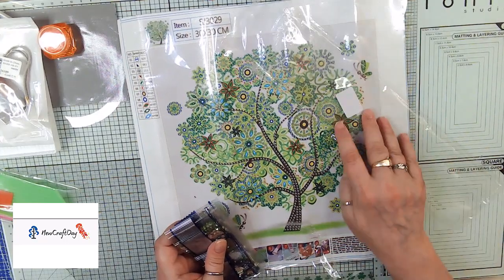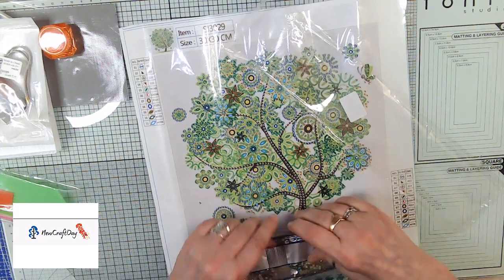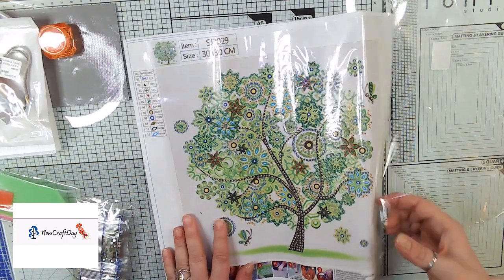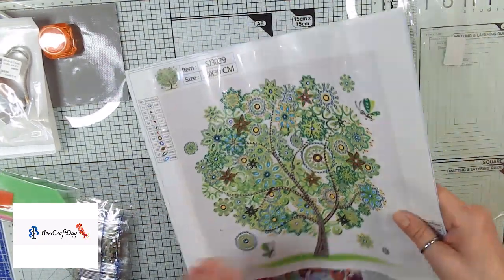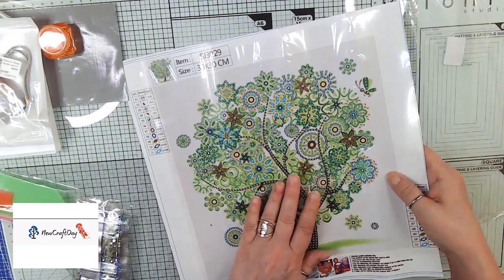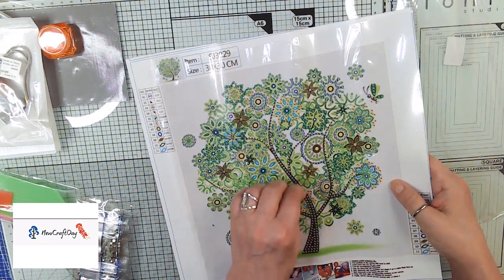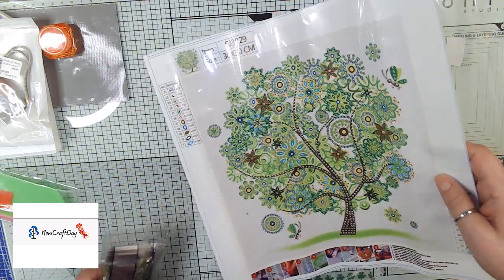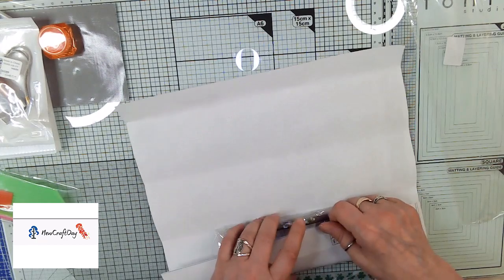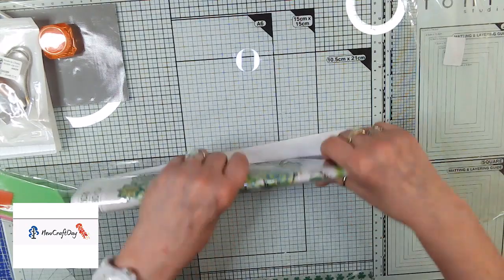And I kept this sleeve. So let's close this back up, and we'll flip this over. Make sure to put your protective film back on, because this one is just straight up sticky. It doesn't have the little holes that you put the gems in. This one is different. I think I got it because it was a little different. Well, I got it for the image. And then we're going to roll it up with the beads back in the center, or the gems back in the center.